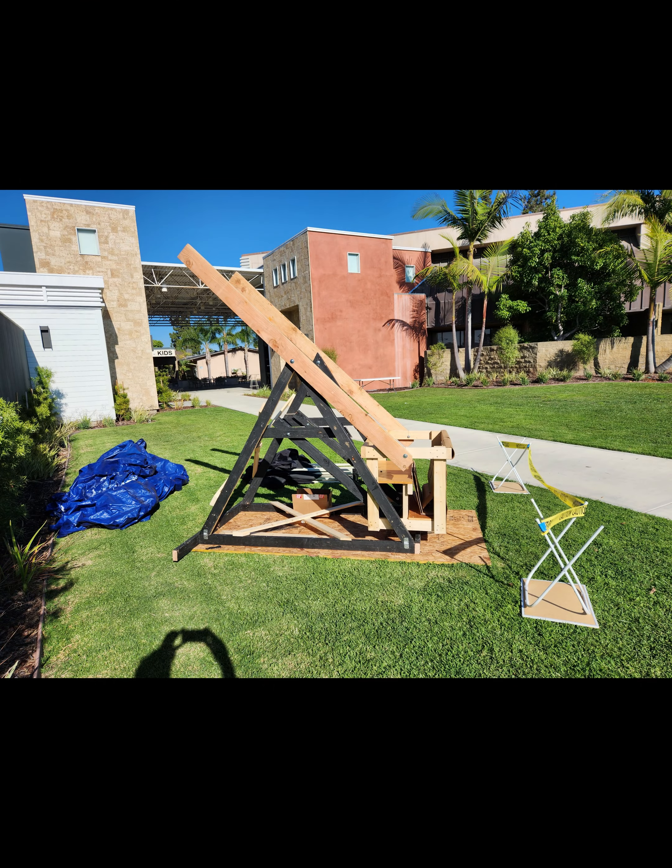With the pieces cut, I took them to the site and did final assembly and setup there. For the joints on the A-frame, I reinforced those with a small metal plate because I didn't want that coming apart. The final structure ended up being pretty solid. That's about all the notes I had on the construction of the A-frame itself — the assembly video has a few more comments in it.